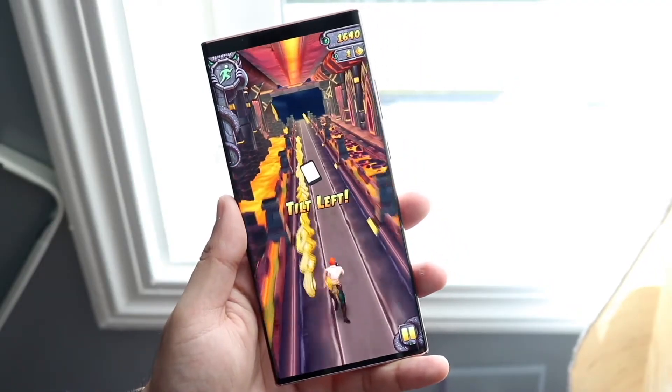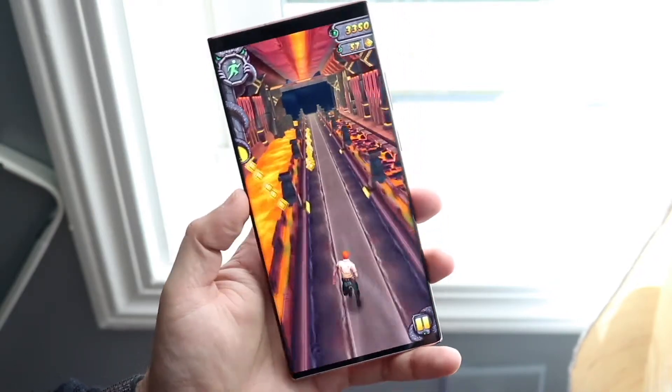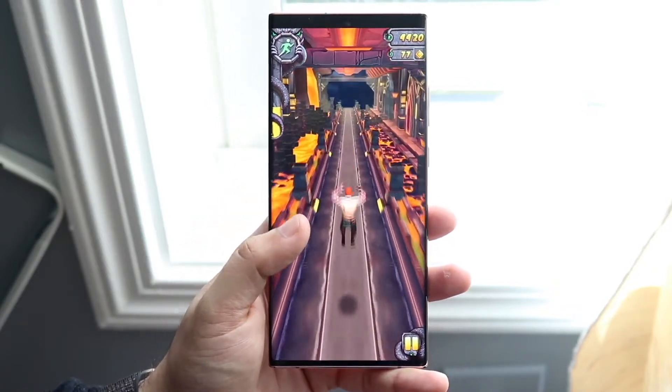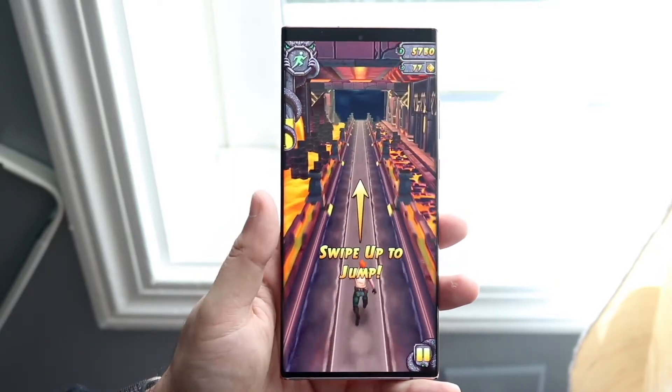The screen is beautiful. This phone feels extremely good in the hand. The S Pen is something that's just really awesome. You have Samsung DeX through USB Type-C. You have a microSD card slot, which is another awesome thing. You have wireless charging and reverse wireless charging. One of the best cameras still, and one of the best performing phones still.